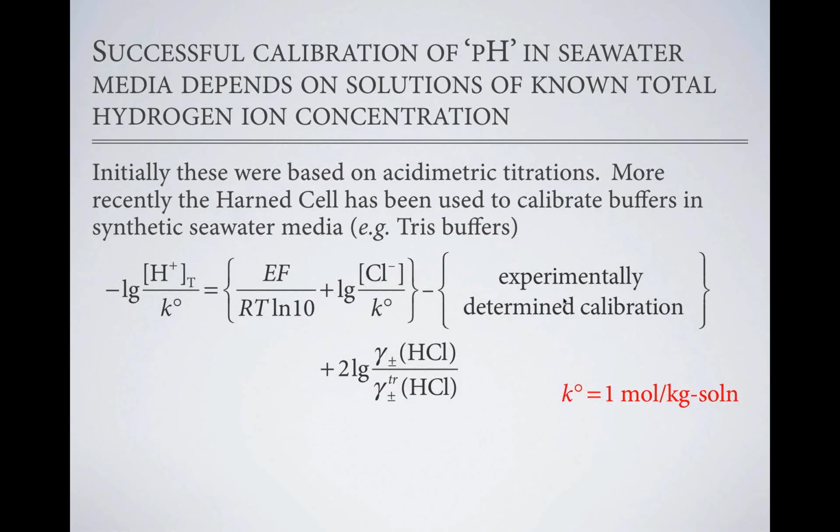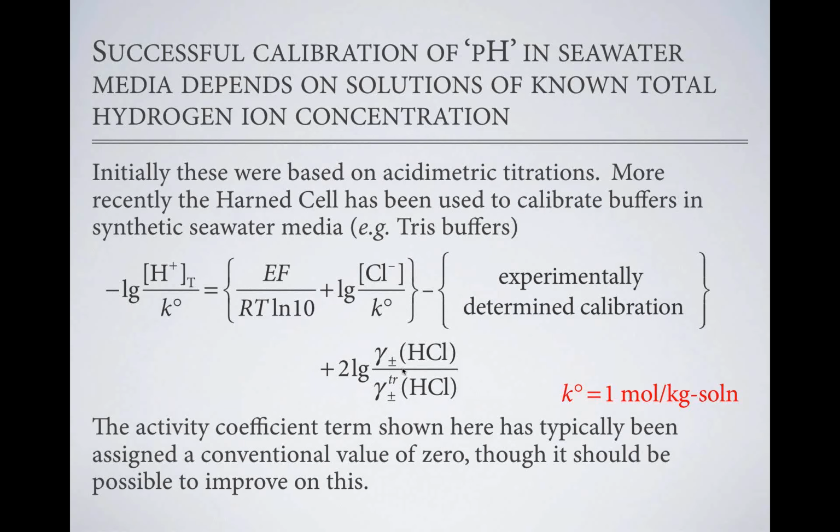I'm throwing that away. And this last term, activity coefficients. Typically, that's assumed to be 0. That is, you're basically saying that when we replace some sodium chloride with tris and tris HCl in these buffers, we don't change the activity coefficient of HCl. That's not strictly true, and work is going into ways of improving on this, either with a model for activity coefficients or some empirical ways of extrapolating it to the point where that really is true.